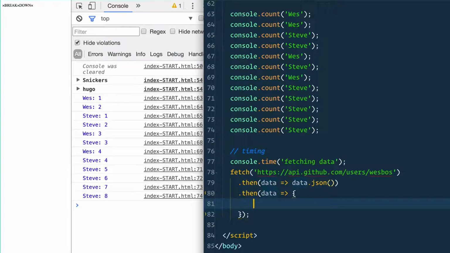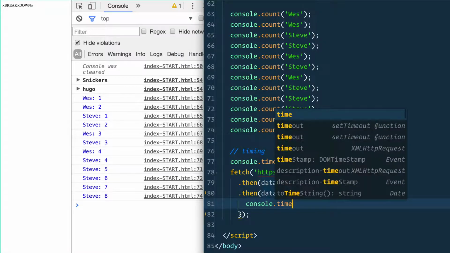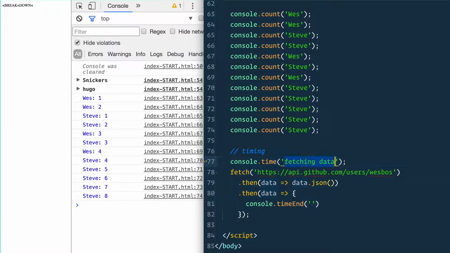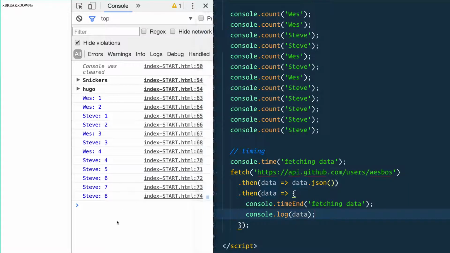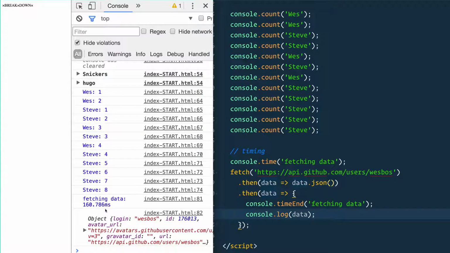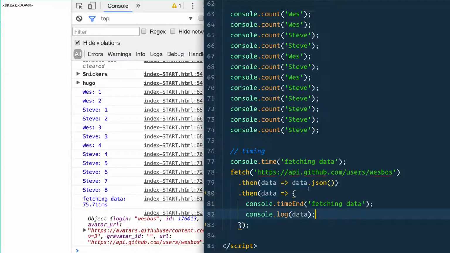And when you are done, you simply run console.timeEnd, and then you pass it the same string that you used to start it. And you can obviously console log your data at that time. And then that will tell us fetching data took 160 milliseconds. This time 104 milliseconds, 57, 62, 75, et cetera. You can see how long these things are taking.